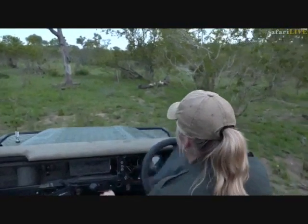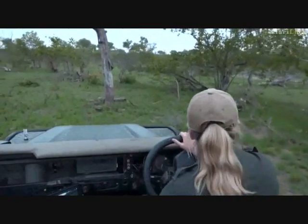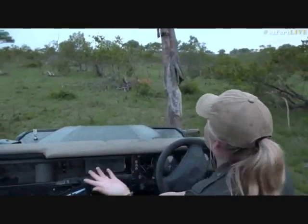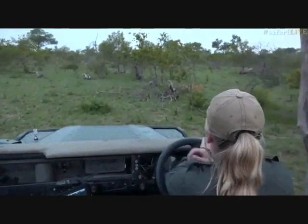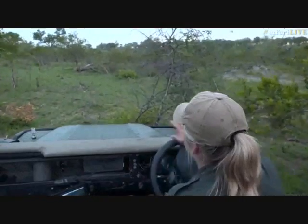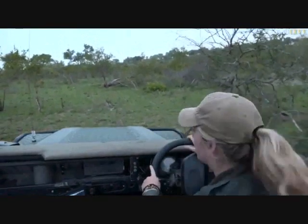And we zoomed in. That's another important thing though, but before you call something out, and I've learned this the hard way by people laughing at me, is have a good look with your binoculars, or zoom in with your camera if you don't have a pair of binoculars, because I cannot tell you how many trees and termite mounds and things are out there that look so much like animals.